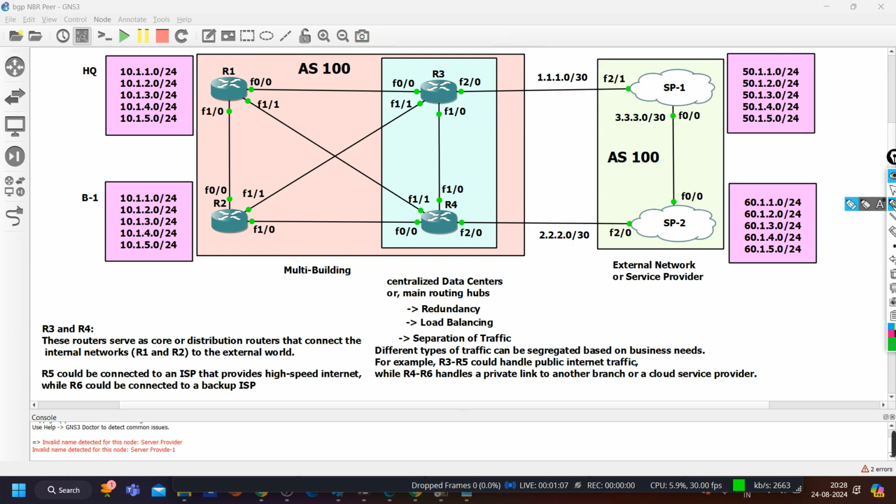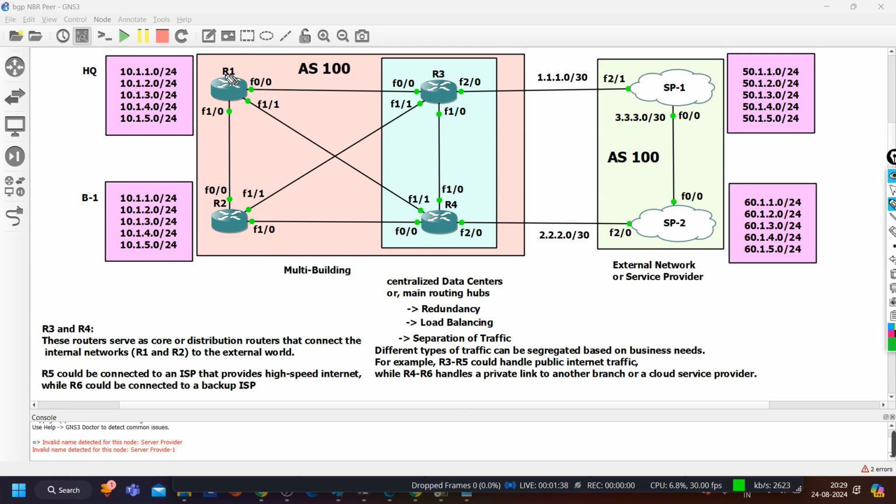The second scenario can be, as I told you, you can assume that router 1 is your headquarter, and router 2 is your branch 1. So let's say the headquarter is in Delhi, India, and the branch office is in, let's say, the US or Canada, doesn't matter, or it can be in a different city inside a country, like in India, Delhi and Bangalore, or Delhi and Mumbai.